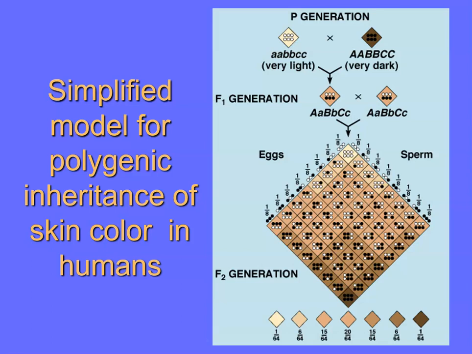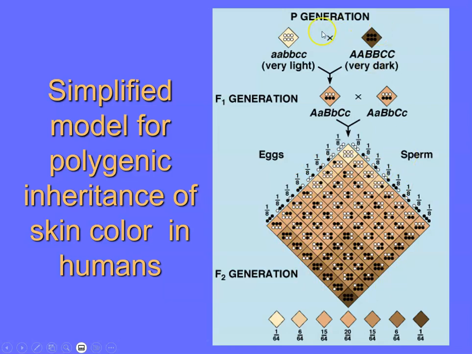This is a simplification of that, showing only 3 genes that control skin color, A, B, and C, but in fact there are more than just 3. But what I want to show you here is what a possible Punnett square would look like if you had 3 genes that you're crossing together. We've done it with 2 for Mendel's law of independent assortment, but we're not going to have to do this, don't worry, but this is a massive Punnett square, 8 by 8 with 64 possible outcomes.